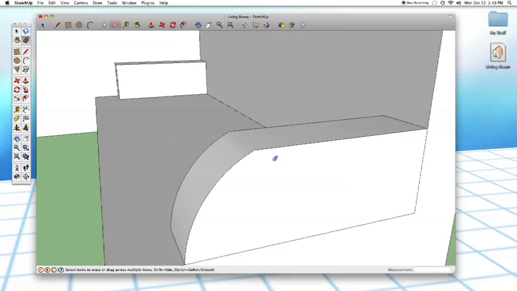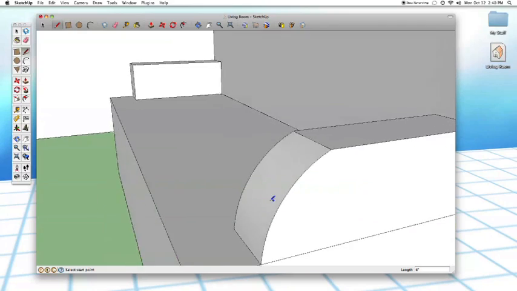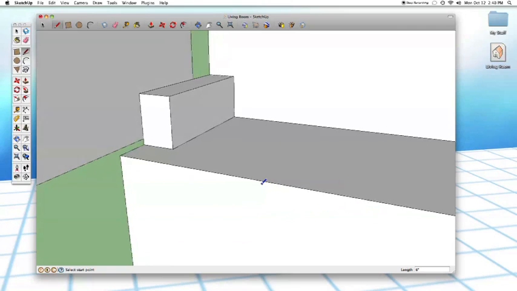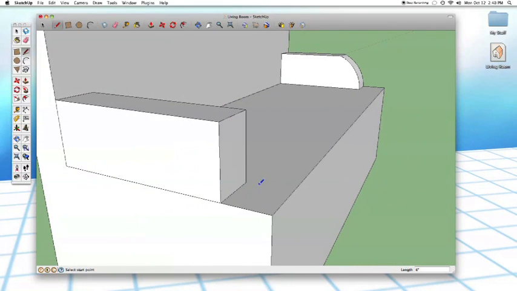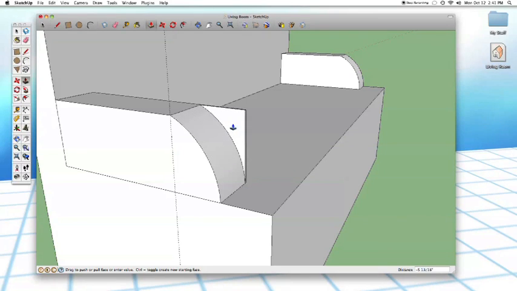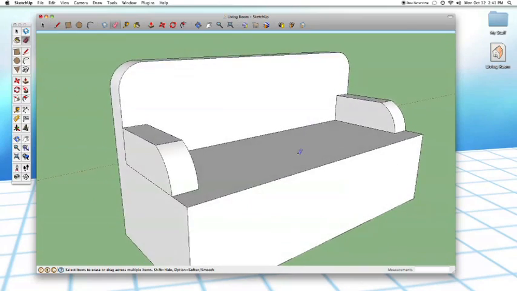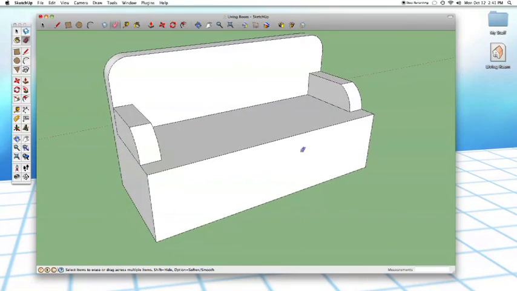So to put the line back, I'm just going to use the line tool and retrace where it is. And that's going to make it visible again. So I like that much better. Let's go ahead and do the same thing over here. I'm going to zoom around to this side. 6 inches in again. Using the arc tool, go down like this. 1.5. Push it in. Get rid of the guide. I'm not going to smooth that out. And you'll notice that that looks really, really good.